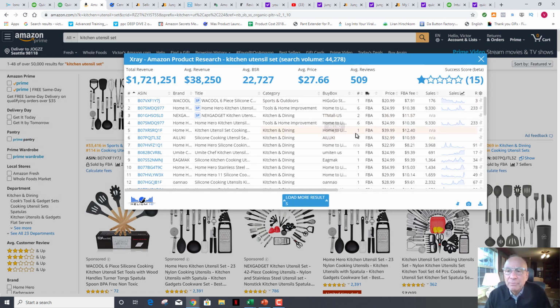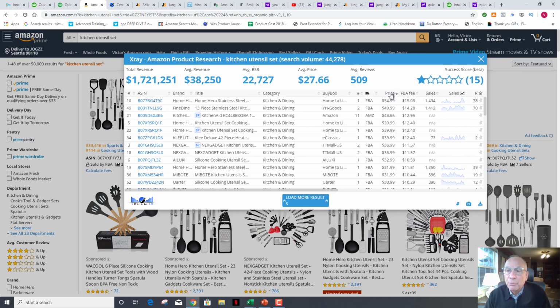Let's move this over a little bit. I like the way they do it, where they actually give you the price and the FBA fees right next to each other. Again, we could take these products and we can sort them looking just at price.